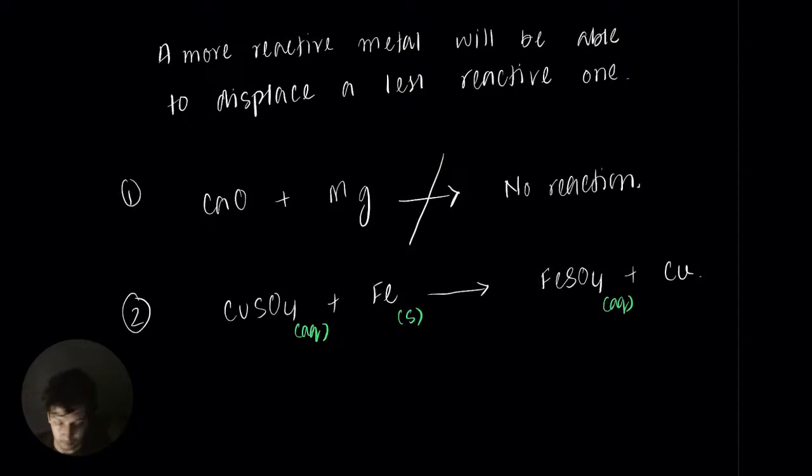Yeah, Abdul Rahim, you're on point. You got it. What would this look like? Let's say there's a beaker and this reaction is taking place. What will this look like? Any ideas? Now you need to know the color of copper sulfate, the color of iron, the color of copper, and the color of iron sulfate.